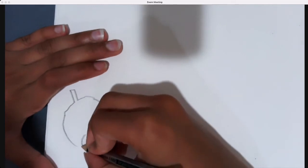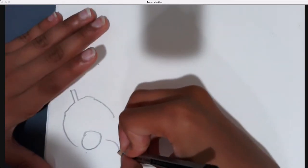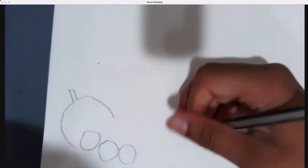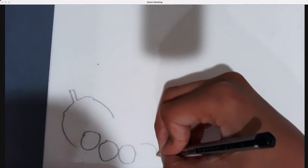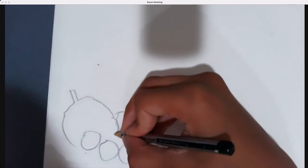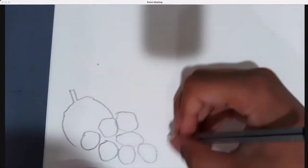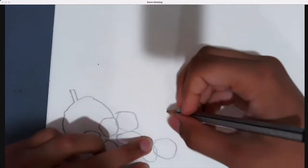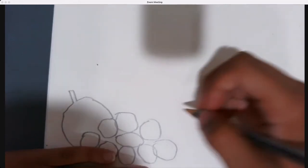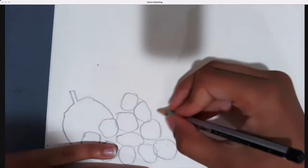Now we have to draw the grapes over here. You can draw a few circles like this. I'm just doing it over here. Let's see, we draw one over here, one over here, one over here, and then one over here. And like that, you can just fill this part up with grapes, just like so.